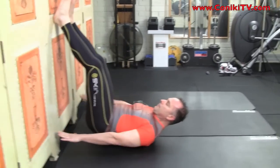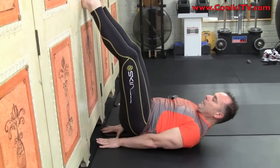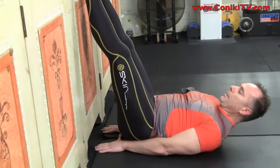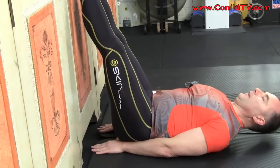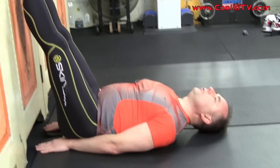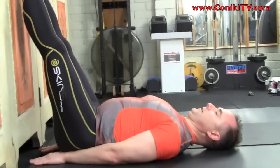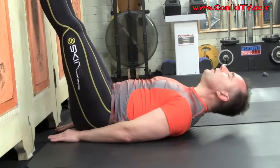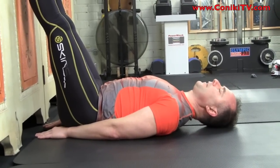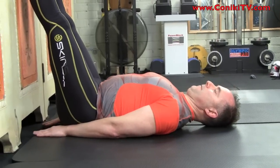Lift your bum up by leaning against the wall, put your thumbs together as you can see, elbows straight, and let your body come back down. Lie back. Now most people, their head will look like this. What you want to do is try and punch your chest out so the back of your neck flattens. Most people when they relax they look like this — you need to punch your chest out and flatten your neck.